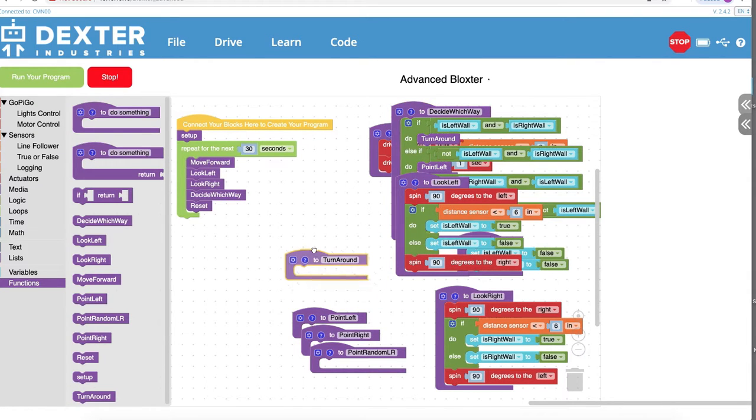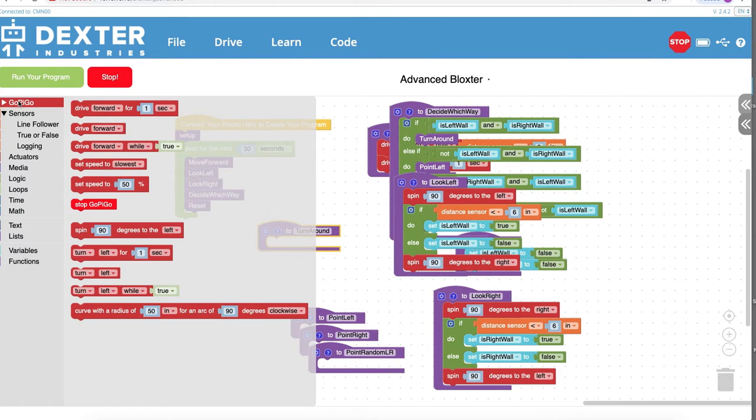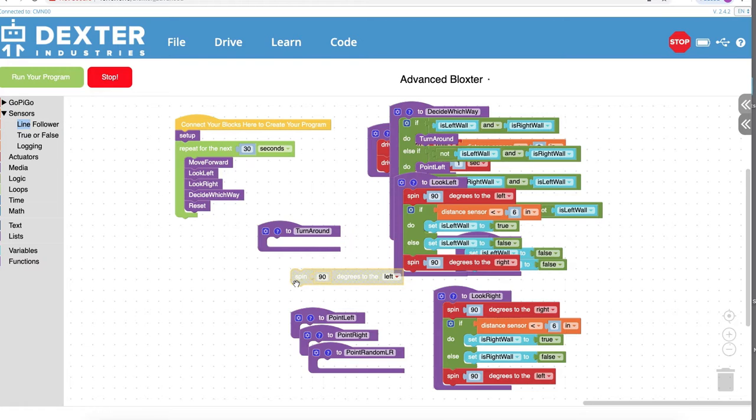So how are we going to turn around? Well, these will just be a spin thing. So let's just go here and find spin. Here we go, spin. Okay. And we'll bring that out. And let's get out of here. So for turning around, we just need to spin 180 degrees. Doesn't matter whether we go left or right. I think in the previous example we had it right, so let's do that.